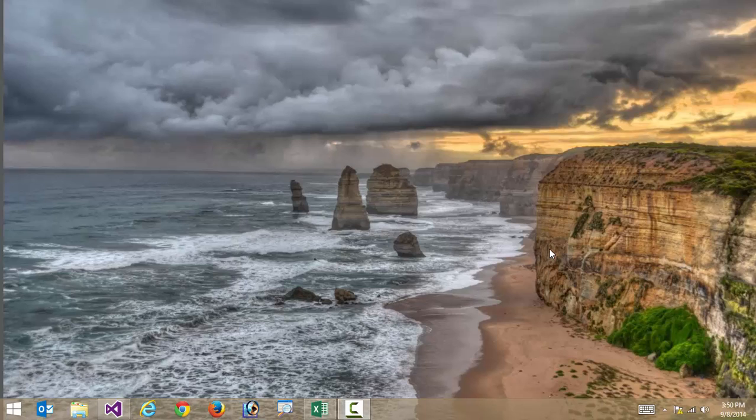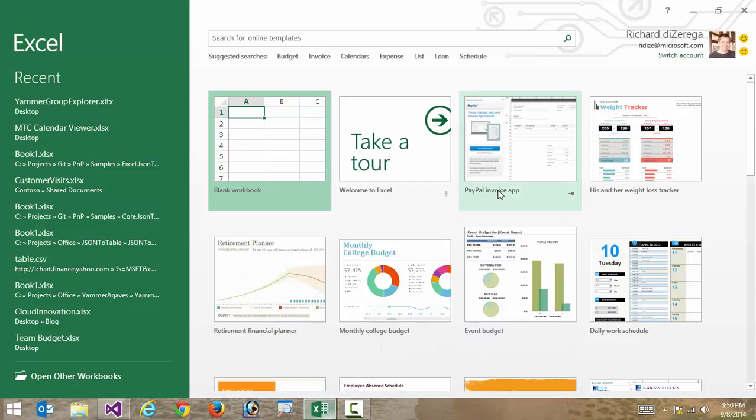In this video, I'm going to show how we can take that a step further by including our app for Office in a template that already has some of these pre-built visualizations. And so one of the great things is there's already a really good published model for combining an Office app with a template, and that happens to be Excel-based. So if I come out here, there's actually a PayPal invoicing app that delivers a really cool PayPal app for building invoices, and the template is all combined with that. So it's really packaging that app and template together.